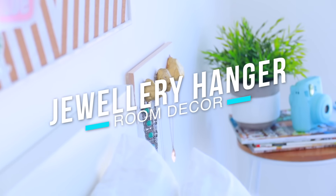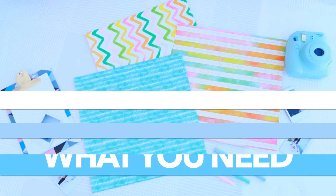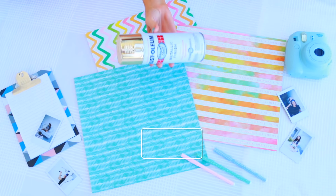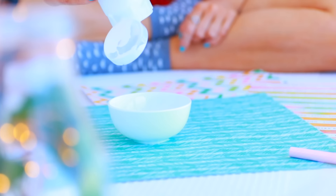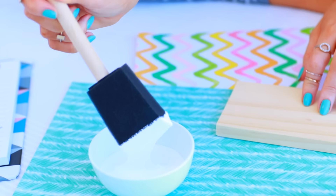To kick off the video I thought I'd start off with a little organisational DIY because I feel like that's really relevant for 2017. It's this cute jewellery hanger and all you're gonna need is some rocks — I got mine off the ground — and also a plank of wood, some spray paint, and some white paint. The white paint is super optional; it depends on what colour you want your plank of wood.